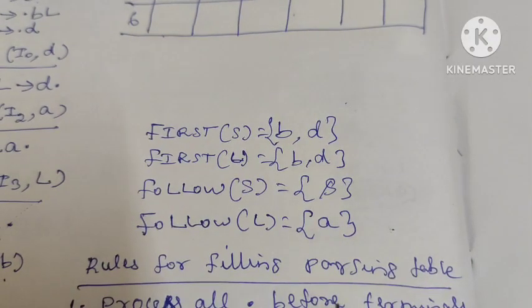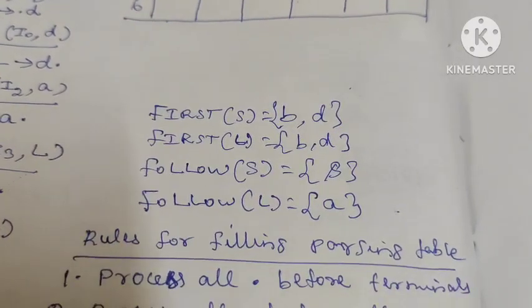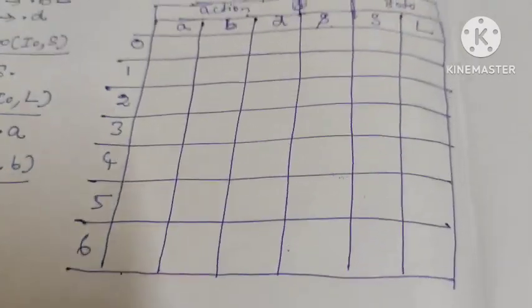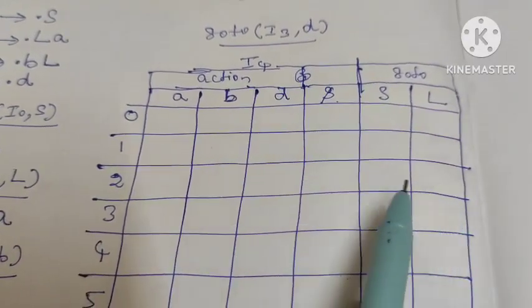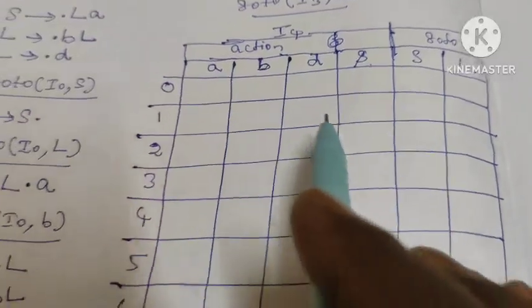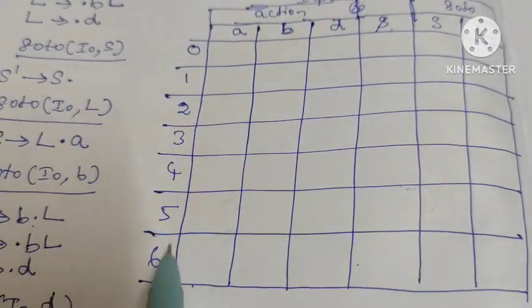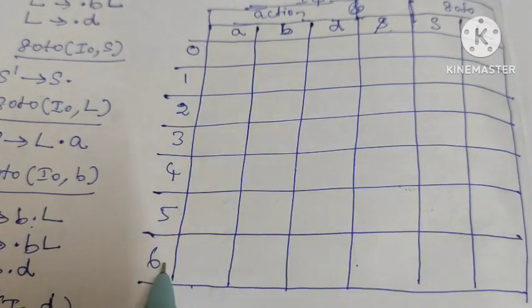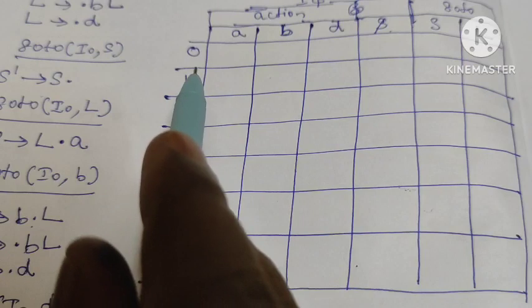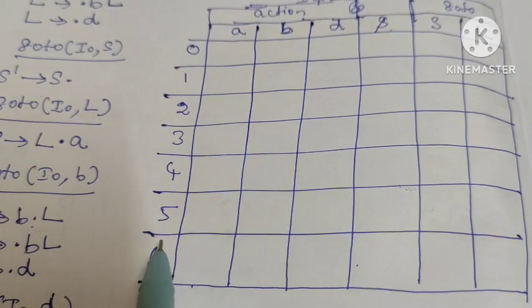Now what we have to do is construct the parsing table. So how to construct the parsing table? Before going for the parsing table construction, we will just see how to define a parsing table. So how many canonical items do we have? We have item set 0 to item set 6. So simply I am writing all rows spanning from 0 to 6, because we have altogether 7 item sets, from I0 to I6. So we have mentioned that.